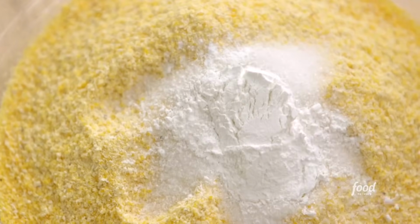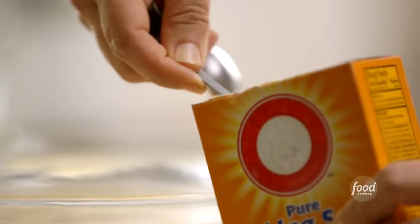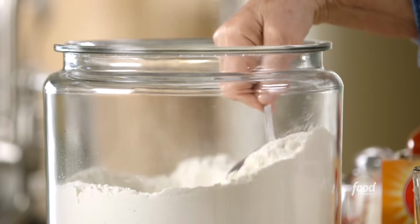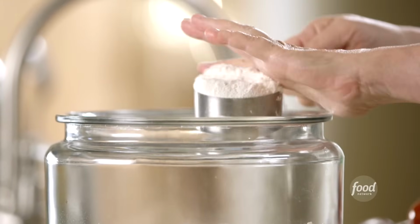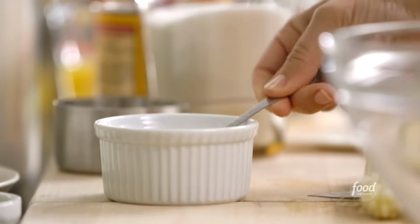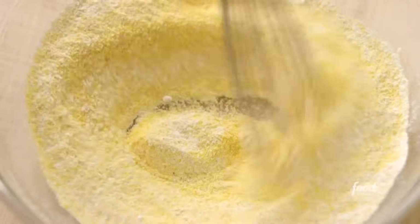2 teaspoons of baking powder. It's gonna make them rise. 1 teaspoon of baking soda. Half a cup of flour, just lighten it, and then just level it off. And 1 tablespoon of salt. Okay, that's the dry ingredients.